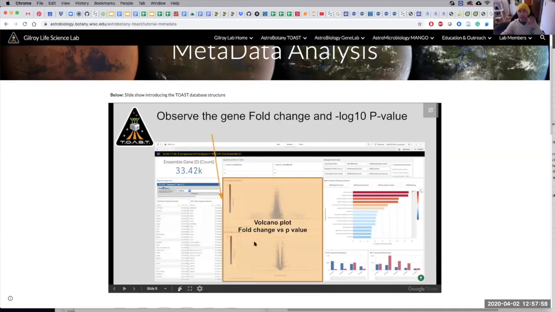Volcano plots are great ways to display genetic data. They show both the fold change and the p-value: genes going up in expression in spaceflight, or genes going down in expression in response to spaceflight. The higher up it is, the more significant it is. Normally your p-values are small. The smaller the p-value, the more significant something is. So we do a negative log 10 transformation of the p-value to make really significant genes have larger numbers and kind of jump out of the pack.